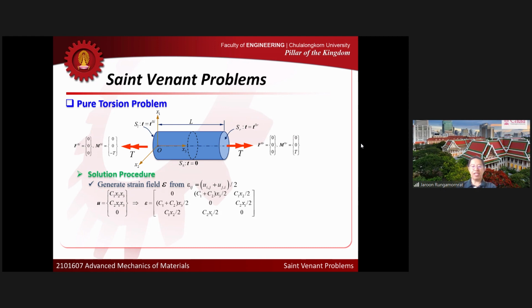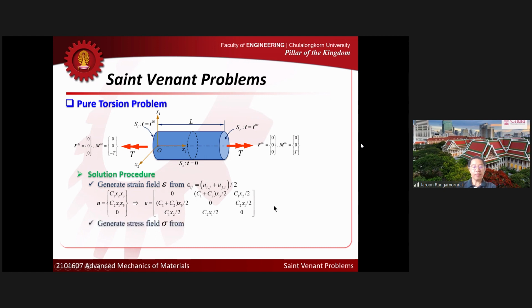Okay, so I plug it in, and I come up with this strain tensor. I didn't show you in detail how to get all the components here, because it's just simply taking the derivative and plugging it in here, right? So that should be straightforward. Everyone here should be able to come up with this strain tensor, right?